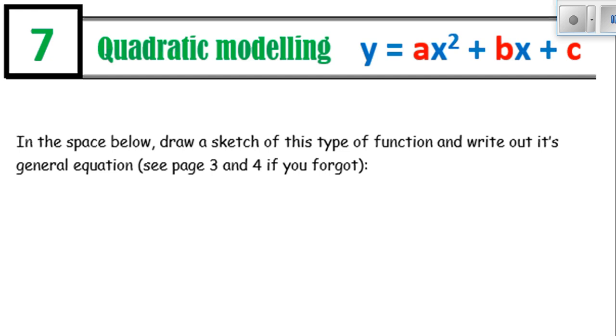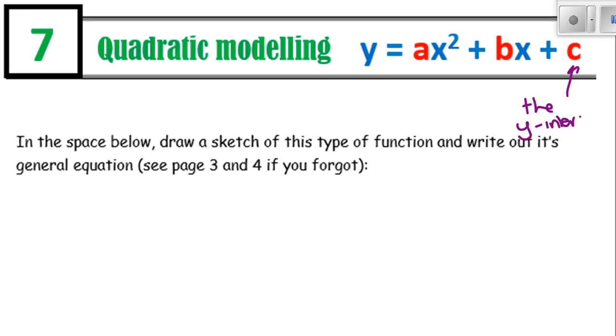So quadratic modeling, you're probably already familiar with the quadratic model. It's in the form of y equals ax squared plus bx plus c. Similar to a quadratic sequence was what I was trying to get at. So same thing as linear to some extent is the C represents the y-intercept.